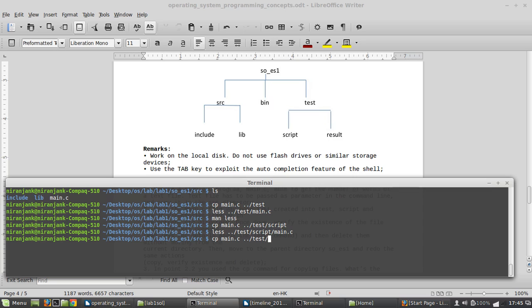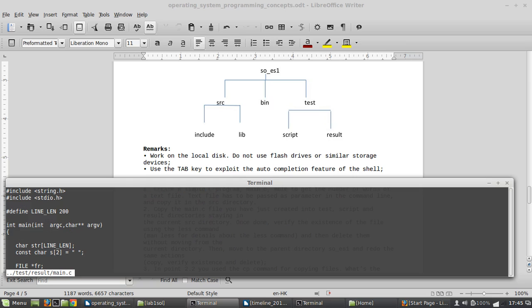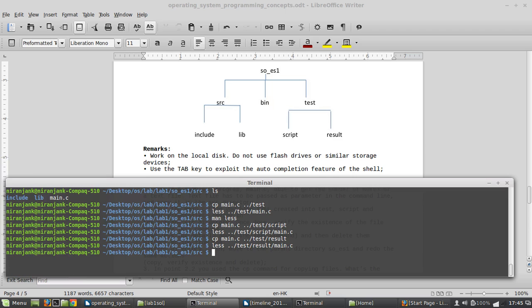Now again let's copy to test result, right? So let's also try and verify it. Test result main.c. Okay, yeah, it's verified, so it's all copied to the respective locations.